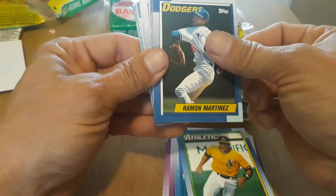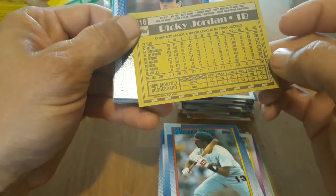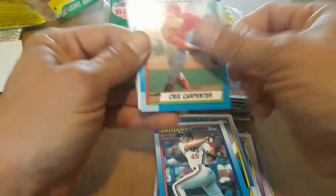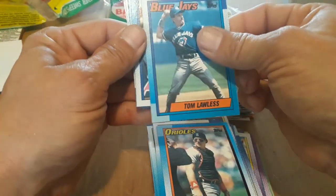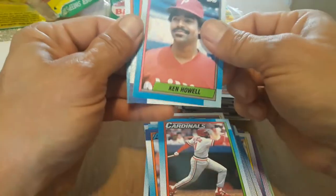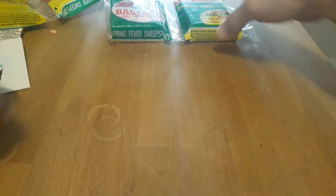Walt Weiss, Martinez, Riles, Lilliquist, Gagne, Luis Polonia, Ozzie Guillen, Ricky Jordan. Chuck Finley, Cory Snyder, Wallach, Pasqua, Comiskey, Chris Carpenter, Raines, McGee, Teltan, Lawless, Downing, Todd Burns, DeShields, Keno, Howell, Grace and Hibbert — ends that one. No Frank Thomas in there but some decent players. We'll put them aside and do the second and last pack.